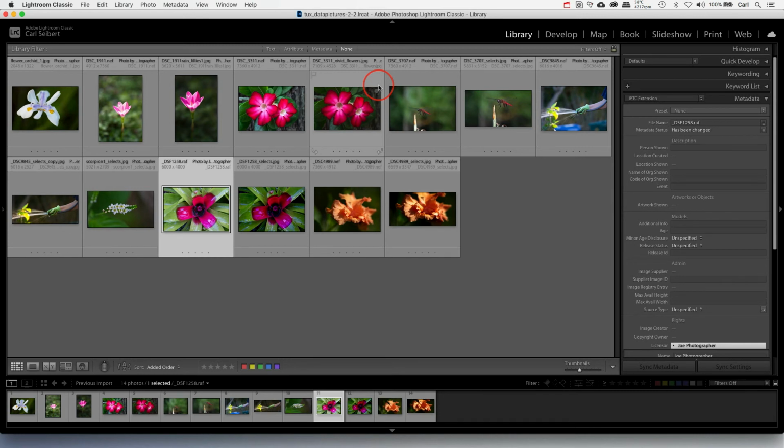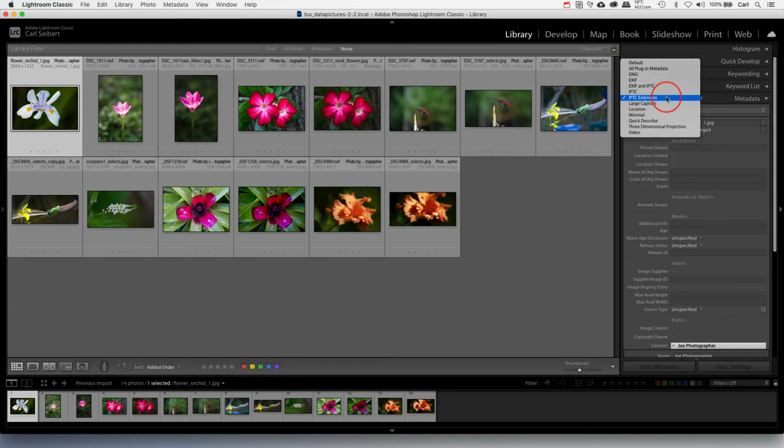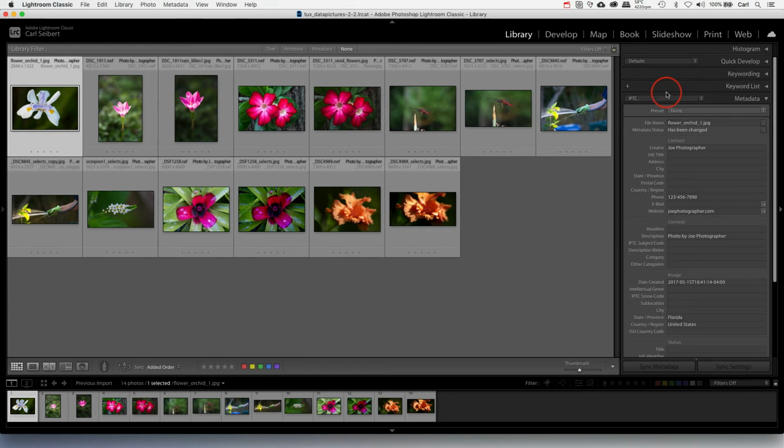But in the meantime, we want to be able to find these pictures. We want to know what's in them. Our heirs and descendants want to know what's in them. Our customers want to know what's in them. So we're going to have to caption some images. So what we'll do in Lightroom is we'll simply go back and we'll select the images one at a time, and we'll write captions.